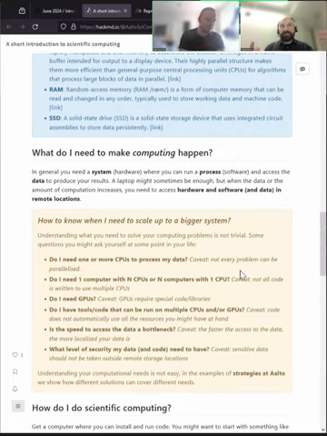Maybe another question that I can add is that often people move their workflow from the laptop to some HPC system and they realize that it's actually slower there. Why is it so?